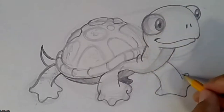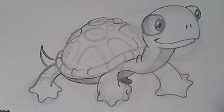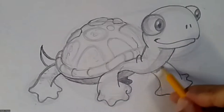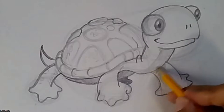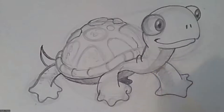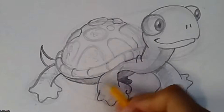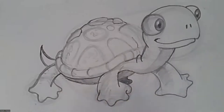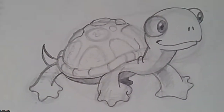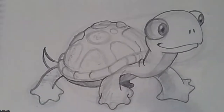There we go. Bam. There it is. And there's shadows in here. A little bit of shadow under this leg right there. There's a lot more scribbly. I tend to tighten up my shading. My drawing is really tight. Sometimes you've got to loosen up, like really loosen up. And that's important in your drawing. Don't tighten up so much sometimes, especially when you're sketching. Just do it really fast.